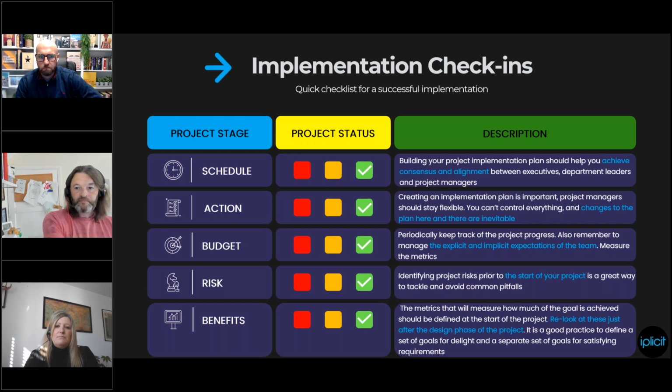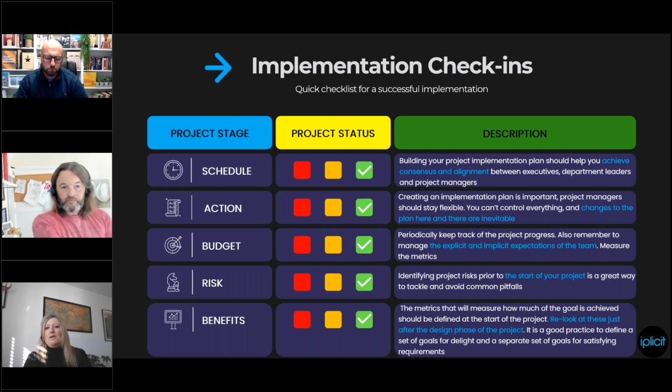But again, take a step back. Where are we with our actions? Have you got 40 actions still outstanding and we've got 2 weeks to go live? Is that achievable? Okay, let's have a conversation about it. The budget, at the end of the day, you guys sign up for an amount of hours and we will split that accordingly, and the project manager will keep an eye on those budgeted hours and certainly alert way in advance if we think we're going over, but actually it might be that we can bring it back on track.